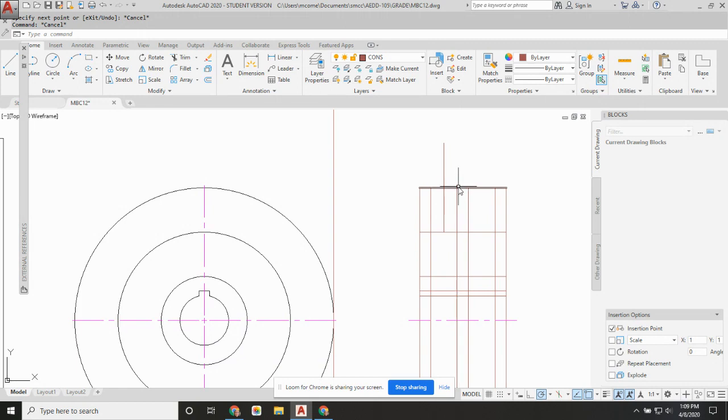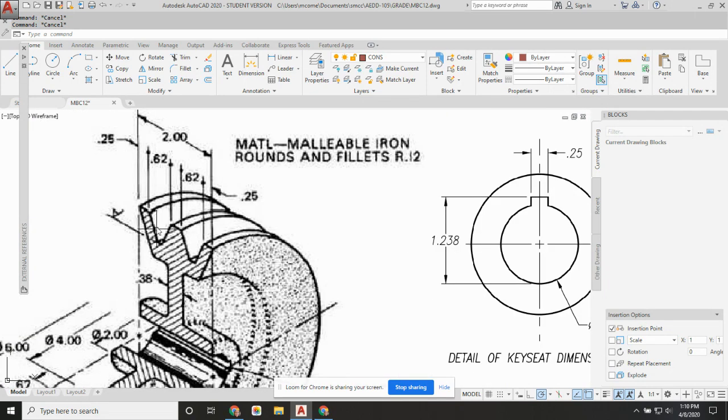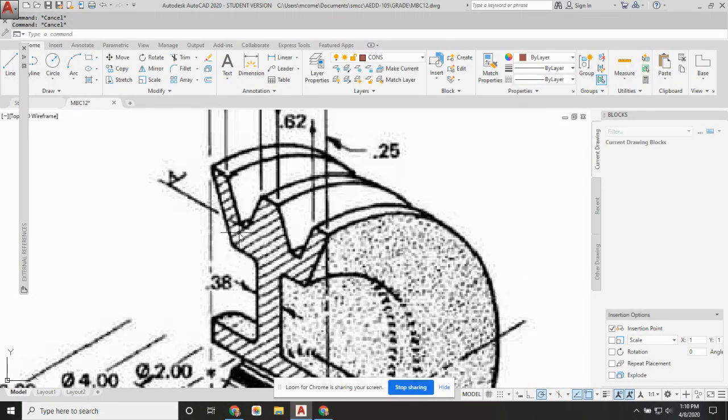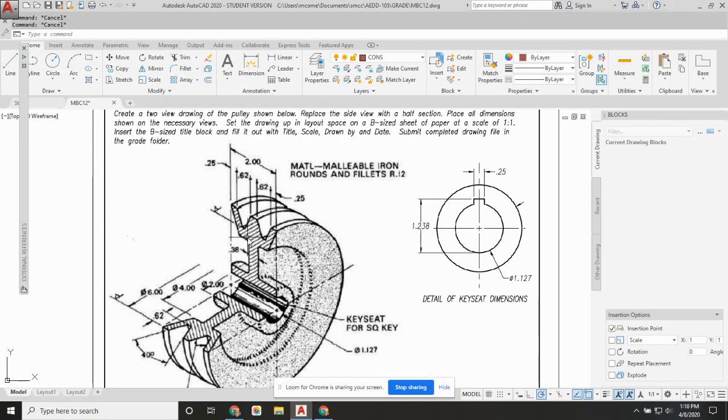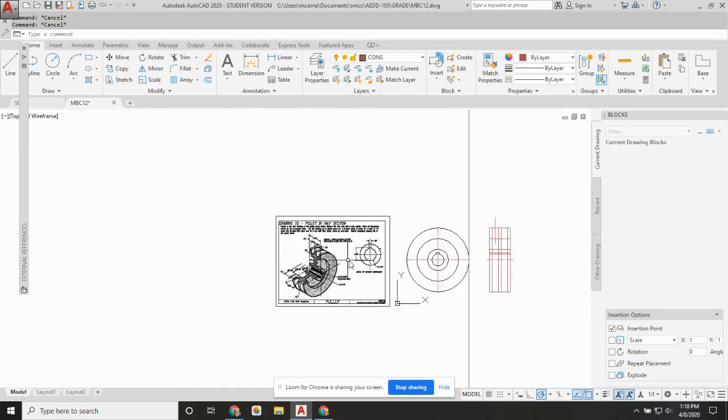The lines that we have here should be, and I'm just going to pass this right through here, the lines that we have here should be at a 20-degree angle. So if I know where the depth of this V is here, then I can figure out where to draw the line from, and draw it at a 20-degree angle from that edge that we create. So how do I know the depth of this V? I look here and see it's also 0.62. So the depth of the pulley V here is 0.62, and I've got an angle of 40 degrees.